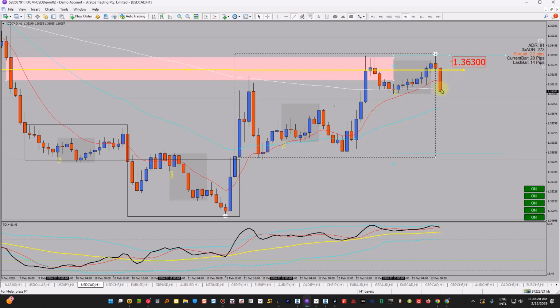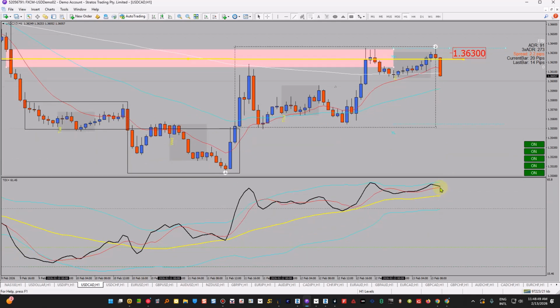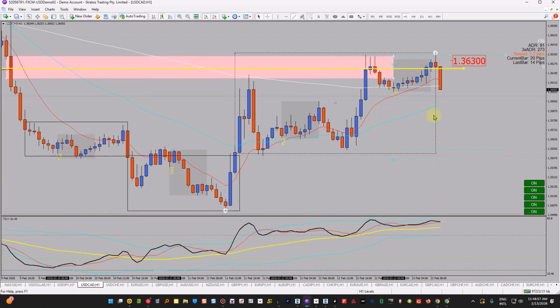Now I do expect some pullback after the close of this 1 hour candle, so you can wait for a discounted entry where you get a pullback into this candle before price continues short. Okay, so this is a reset short that is locking into place. We do want to see the RSI on TDI close below the signal line, and ideally close below the baseline, but closing below the signal line would be sufficient to short this reset on the 1 hour.